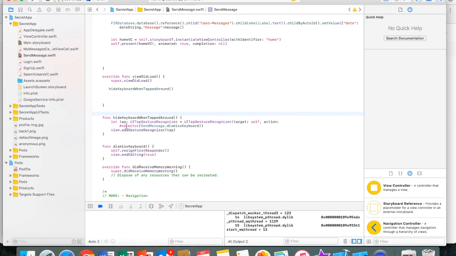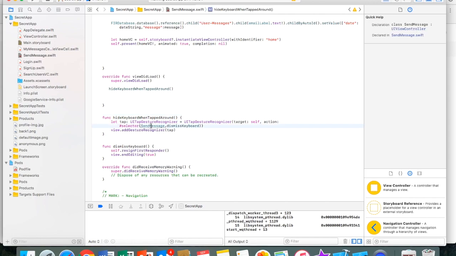it's going to go to the selector and it's going to run this function right here, which I call dismiss keyboard. So the function dismiss keyboard, all it's going to do is just self.resignFirstResponder. So that just means it's just going to take away the keyboard. And so let tap, that's the tap gesture recognizer. And then for the selector, you just do the function you want to run when you do that.